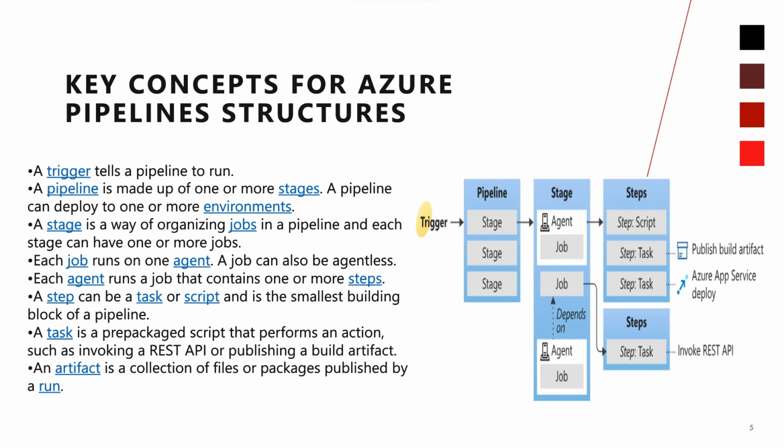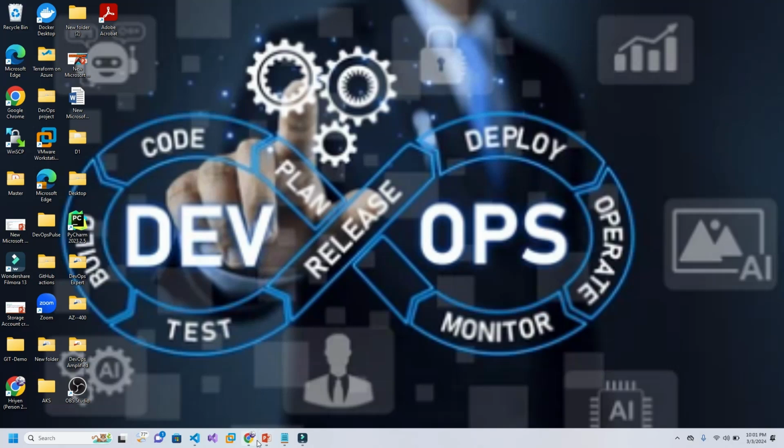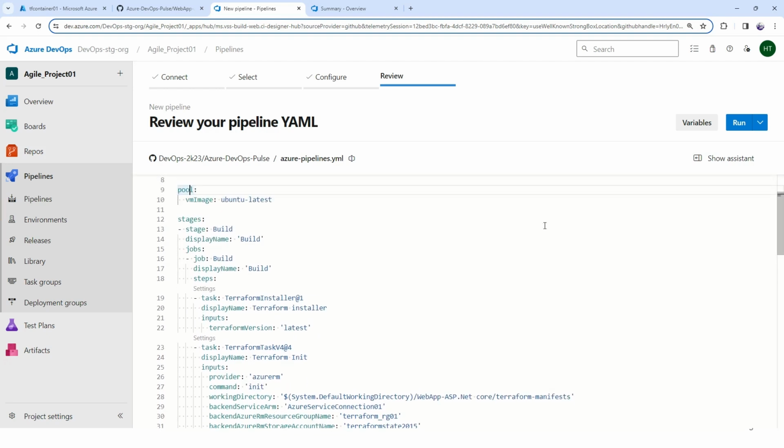All right, so we will follow these steps and try to create a pipeline first and see how we can use it. All right, this is my pipeline. I have already written it before so that we will not spend much time over here. So what we do, we understood about the trigger, when to run. Now we understood the pool, and then this is the important stages.